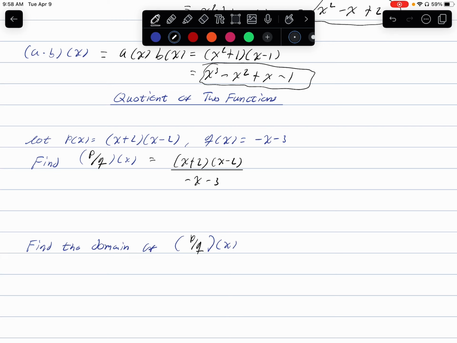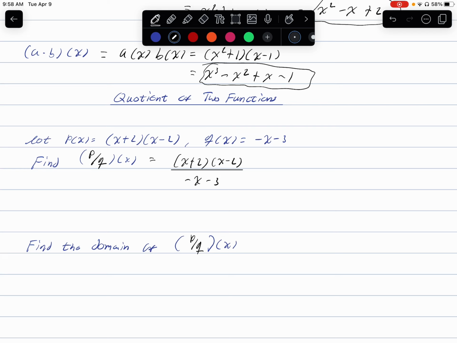If we want to find the domain of this function, all we really have to do is find out what the excluded values are, like we did before. What I was saying was a little tricky about these is, unlike in previous examples with addition, subtraction, and multiplication, unless you have something that's going to introduce a variable in the denominator, you don't really have to worry about the domain changing a whole lot, unless one of those functions has a really restricted domain.